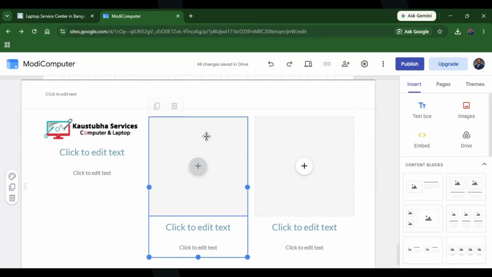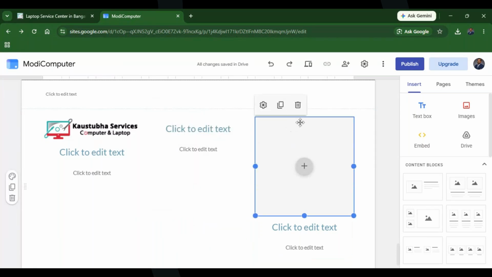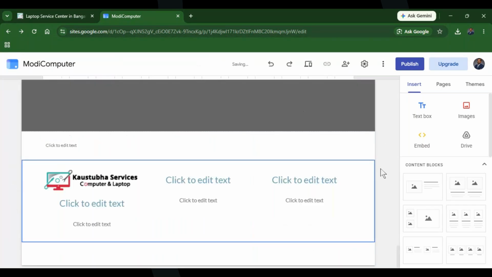Here I don't want this image block, so I will delete this. Here also I don't want the content block, just click the outline of the selection and it gets deleted.